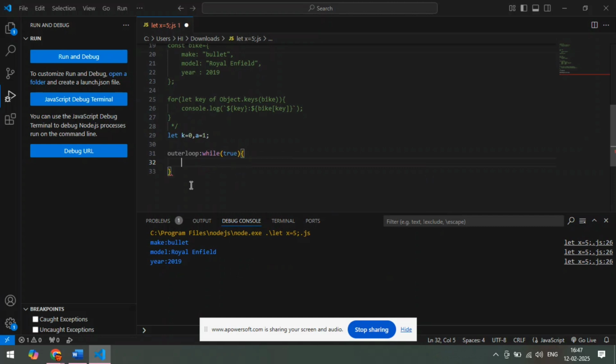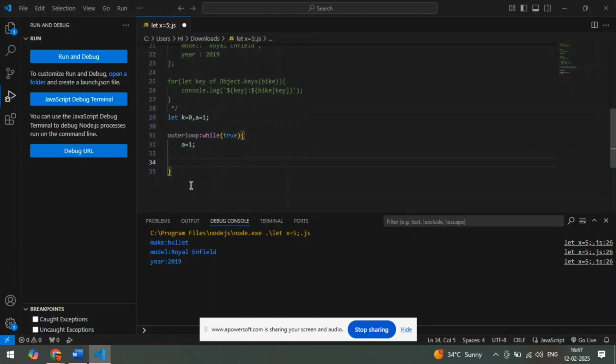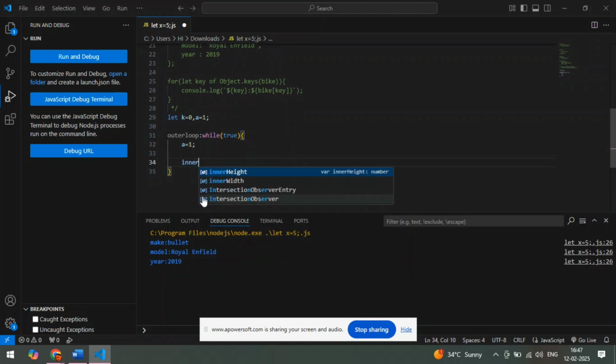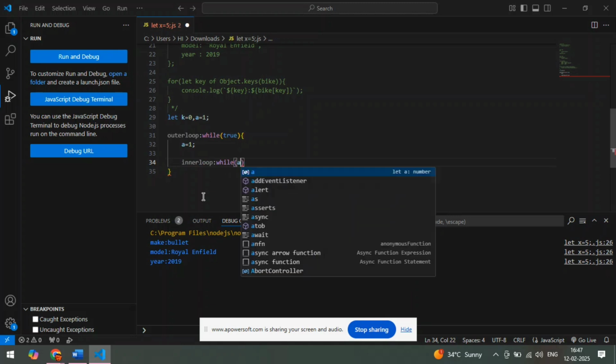While this is true, a equals 1. I'm writing another loop inside this one, another while loop inside the outer while loop.